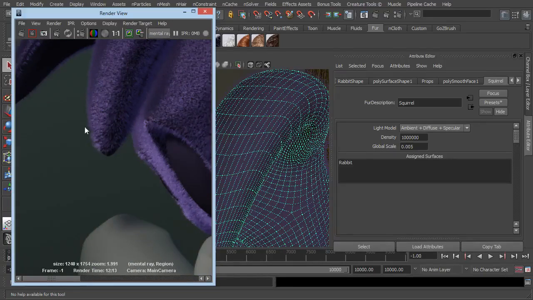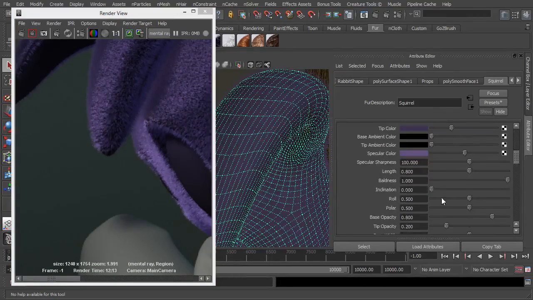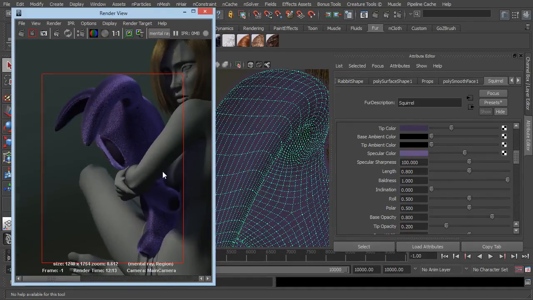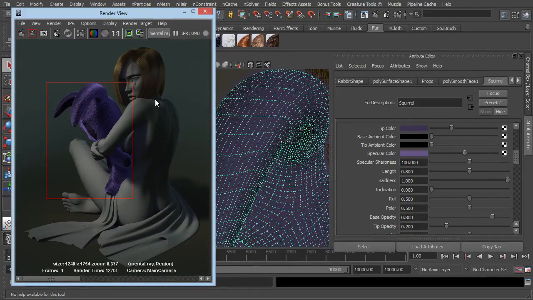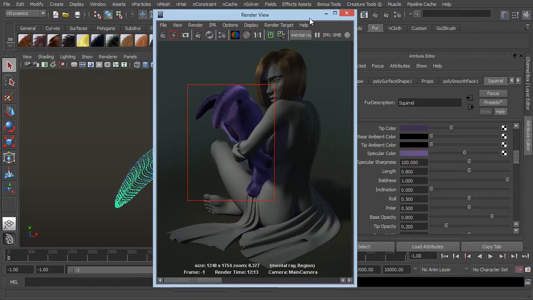You may also be looking at this and think, well, I want the fur longer, but then you can just go in here and adjust the length there. We've got all the other options that you can now play around with, the colour, the ambient colour if you want to add a bit of an ambient tone there. But as I said initially, this is just a very quick introduction to Maya fur. If you want to know more about it, please search for the other videos on the Digital Tutors library.